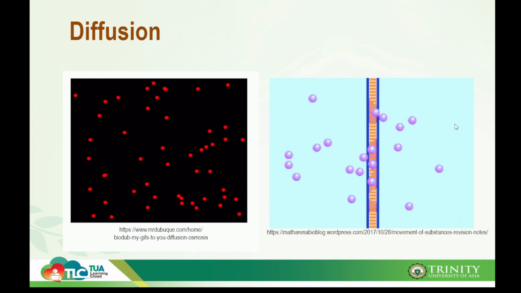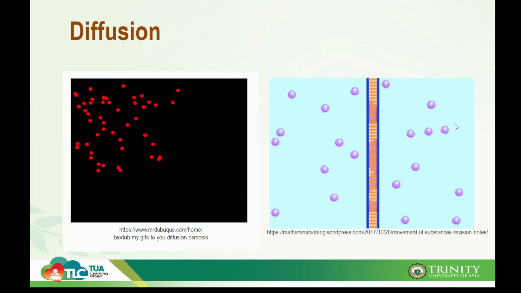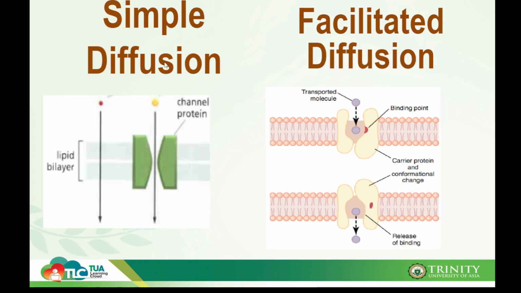Now, we mentioned earlier that there are two types of diffusion, simple and facilitated. Ano yung difference ng dalawa? When we say simple diffusion, cells or solutes can easily pass through the cell membrane, or they can use a protein channel so that they can pass through the cell membrane as long as it follows the concentration gradient. Now, facilitated diffusion naman uses a carrier protein. Kung kanina, protein channel or channel protein, in facilitated diffusion, it uses a carrier protein.